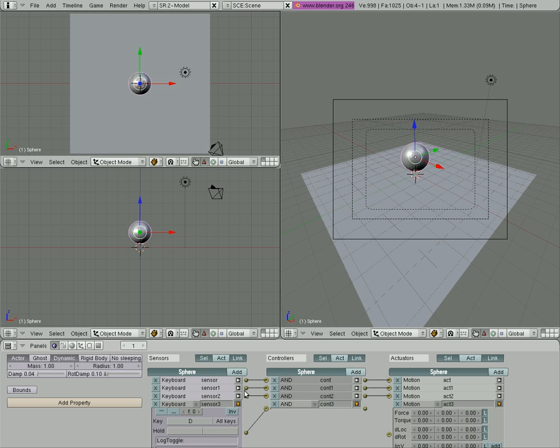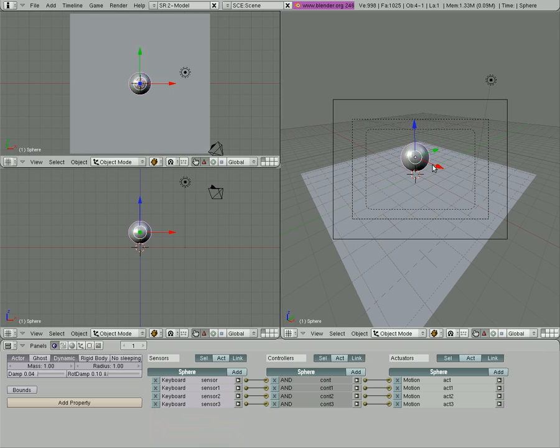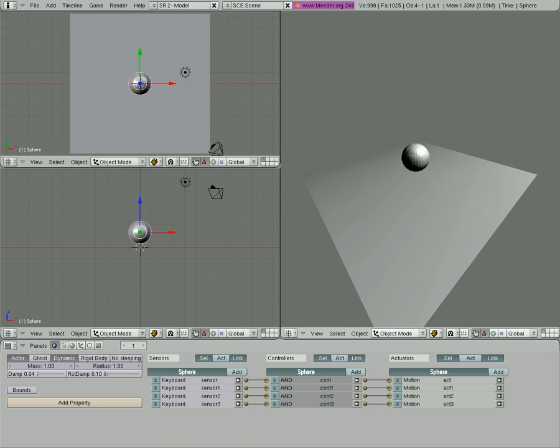I messed up earlier. Hold on, let's see. Oh no, I got it right. That's S. This one's D. Connect it here, and now we're going to rotate on the Z-axis negative 0.1. Now if I come up here, put my arrow over my camera view here and hit P, you can see I can turn by using A and D. I can go forward with W and back with S. So we got our character moving around.